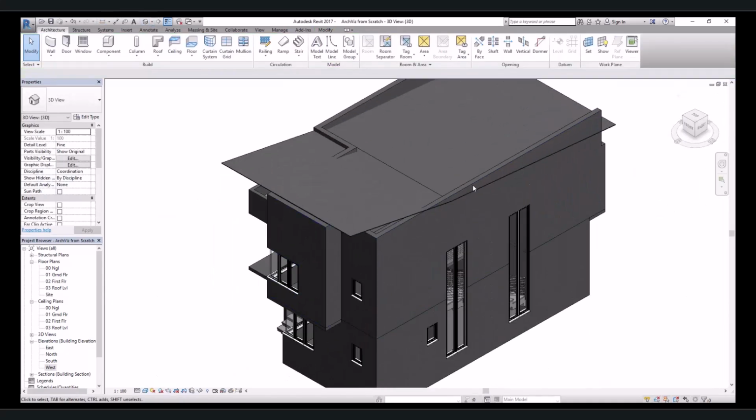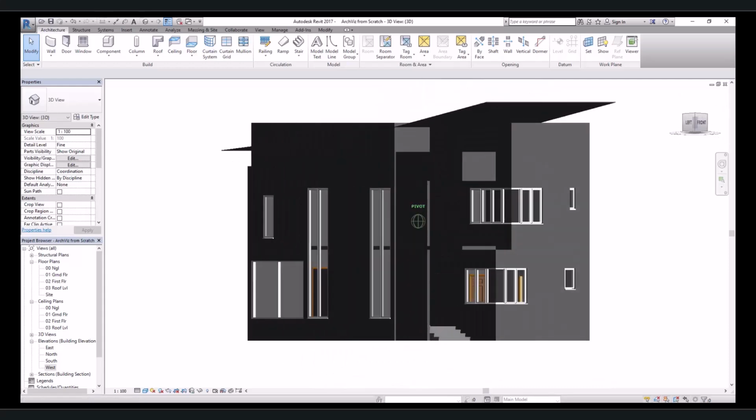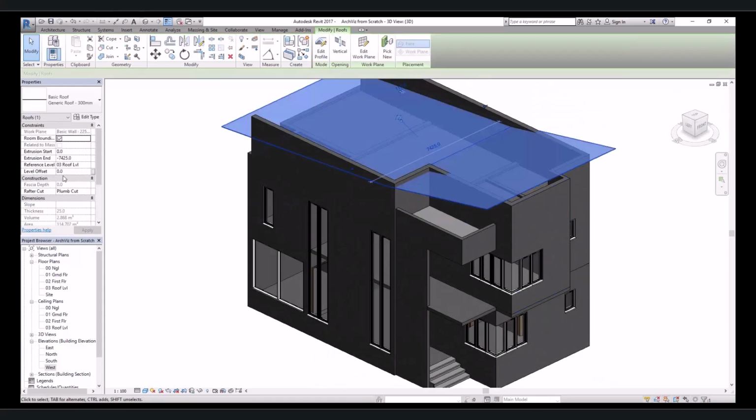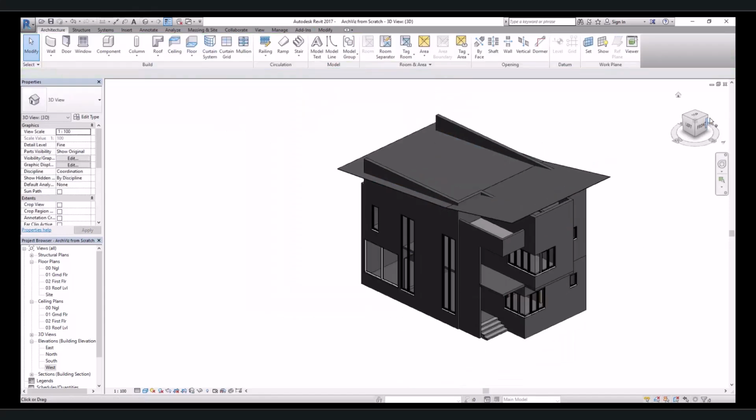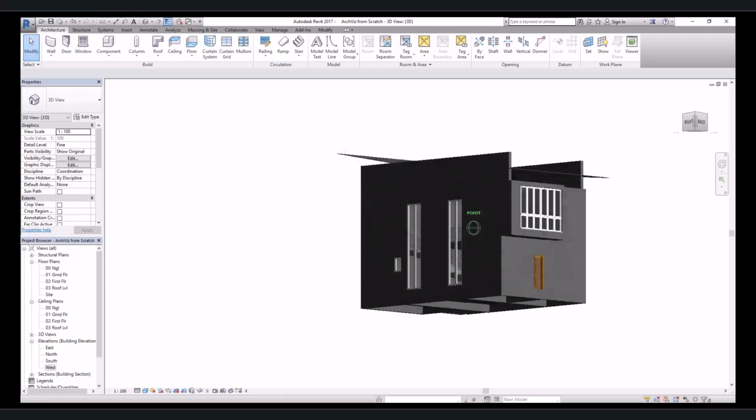You can see the way the roof goes. So it has created it. All I can do is to come here and click extrusion start. I can give it 600. That means it will have 600 overhang here. Then now we have 7425 for the end. If I add 600 to it, it's going to be 8025. So now we have that, and you can see the way it goes.